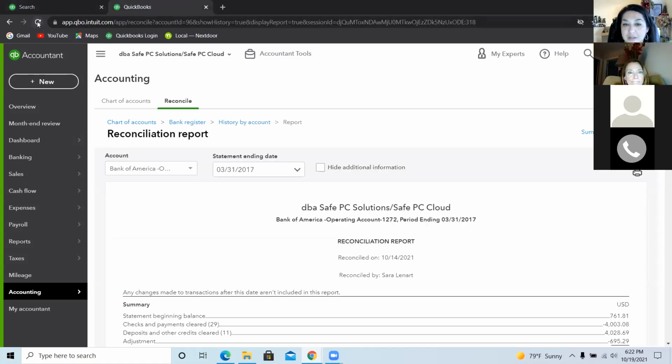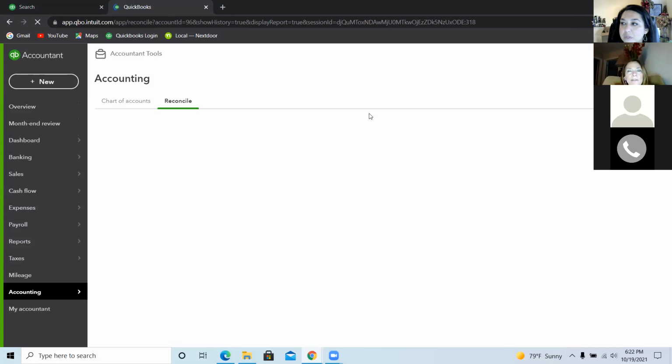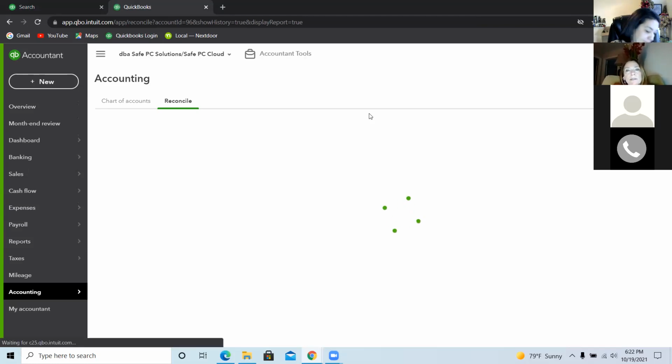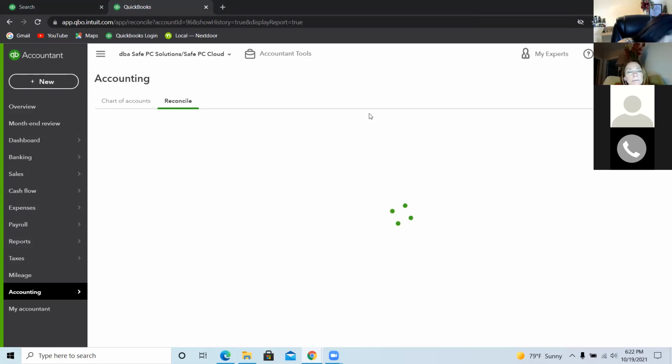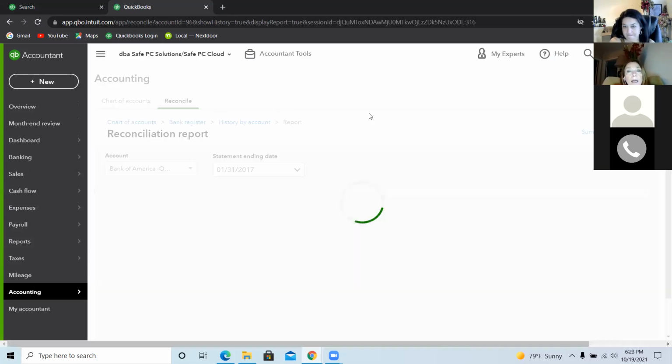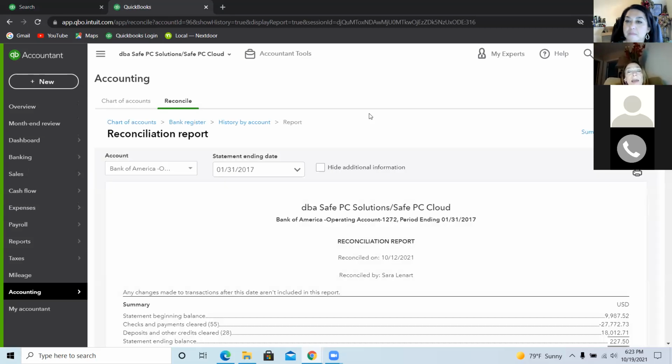Okay, I gotta ask a question. Y'all did February and March 17. So when it has a beginning balance, it doesn't allow you to edit to put in what the bank's beginning balance was. That was part of the problem that we had to fix that day that you were with us and then left. What we had to fix was actually the creation of that account, the opening balance.